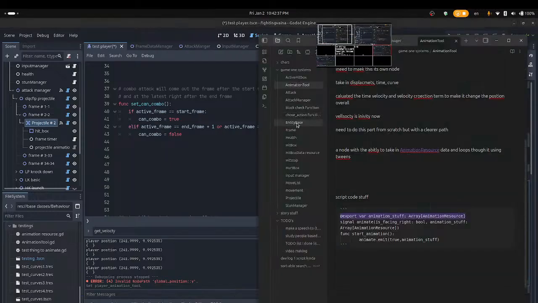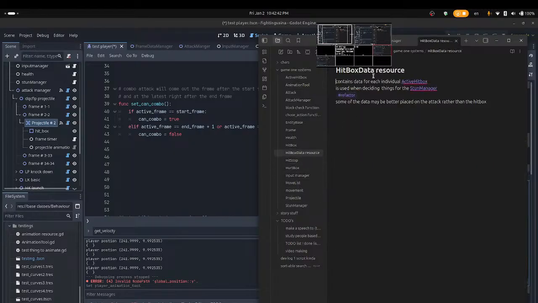Active hitbox, attack manager, hitbox data resource. This has not been changed.